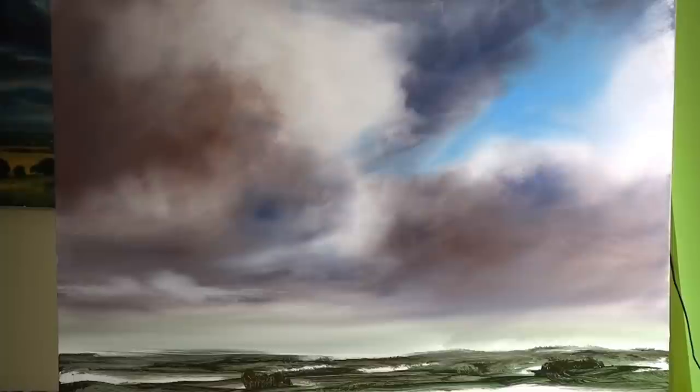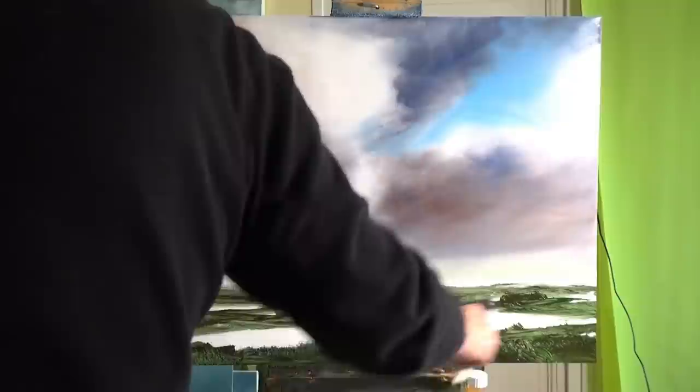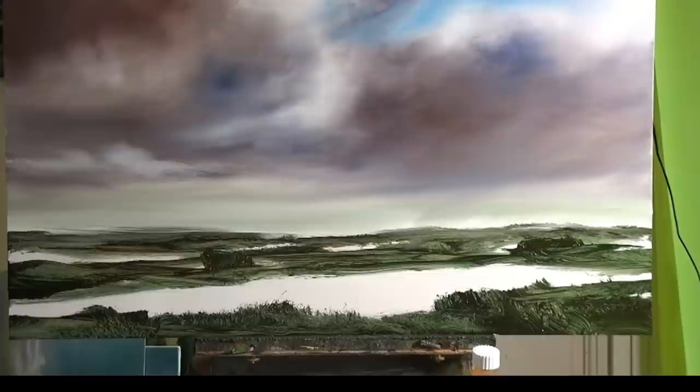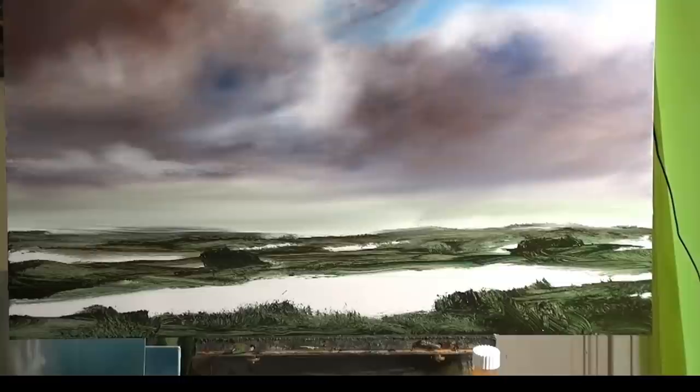Now I'm just scouting around the room here looking for a palette that I know I've put down somewhere. Oh, there we are. And I'm just going to do a little something to some of these foreground bits. The white for the water, I think I'll leave that. I will be adding more in a minute up here, but I'll use the palette knife for that. But I just want to get some stronger darks in some of these greens here. I want a nice dark clump of trees there, and I think I've got a beginning of something there. I'll go back to that in a minute.